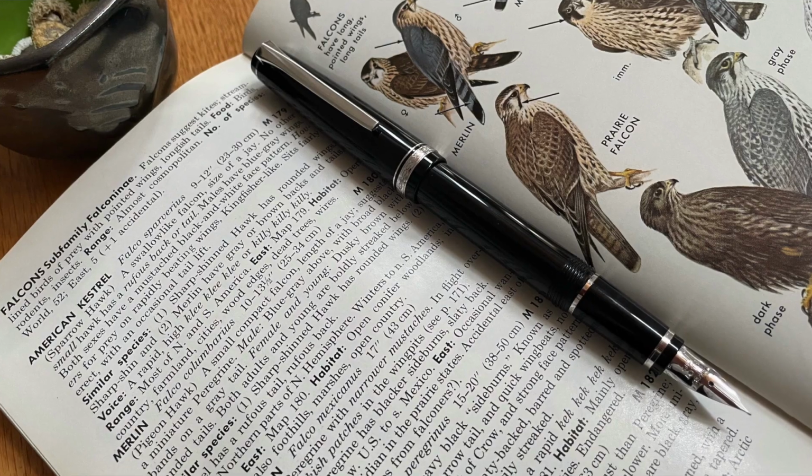That's really interesting. But when you use a nib like this, it takes a little while to get used to it. You can't just pick it up and start writing. I mean, you can, but you might be a little frustrated unless you take your time and go slowly and get a feel for how to do it. So what I'm hearing is, if I'm a very fast writer, this might not be the nib for me. Well, I think the Pilot Falcon would work for you, because that's a little less extreme.